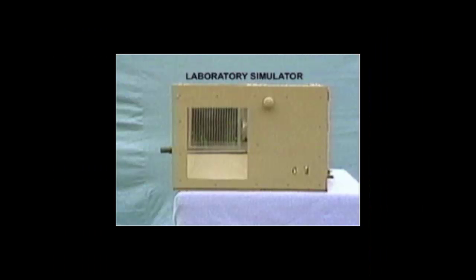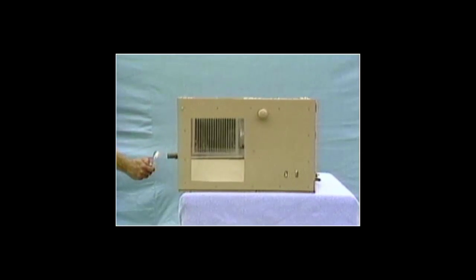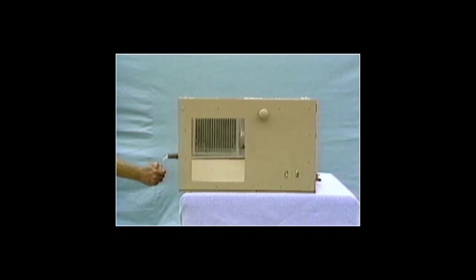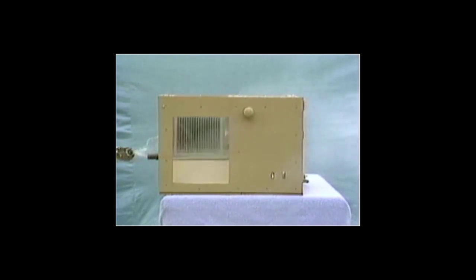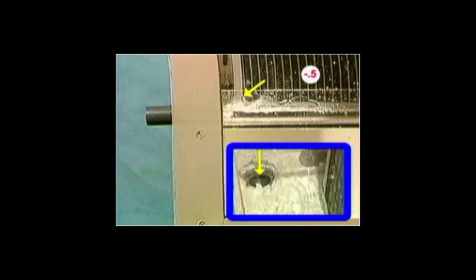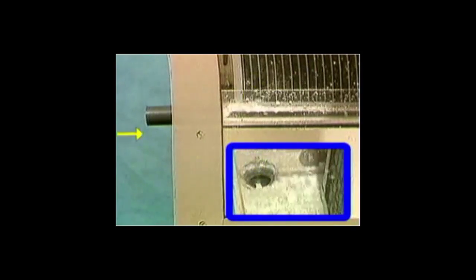To illustrate the problems caused when a system is operated without a trap, the laboratory simulator is being operated with a negative pressure near one-half inch of water, typical of small draw-through systems. Deflection of the benzene lighter flame shows how contaminated air can be drawn into the unit. The introduction of smoke near the drain outlet shows how polluted air can be drawn into the system and spread into the conditioned space. The two views show the blowing of condensate as the drain pan fills, and that it continues even after condensate begins to flow from the pan.